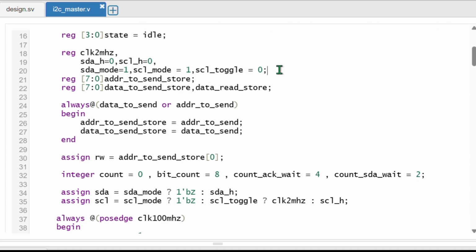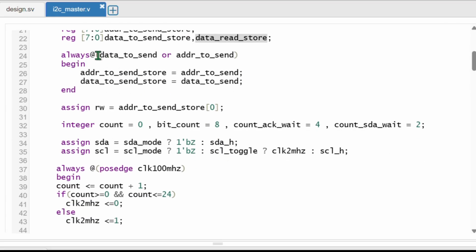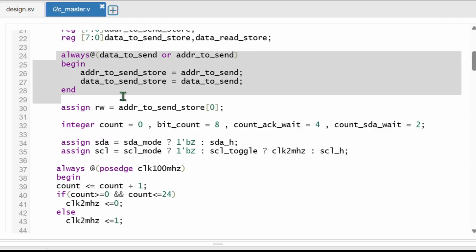I have edited the code so this will not be seen in our episode. Sometimes there may be, but you have to ignore it. And our data, this is internal storage, we will store data temporarily in this address store, data store and read store. Now we will start our storing of data.